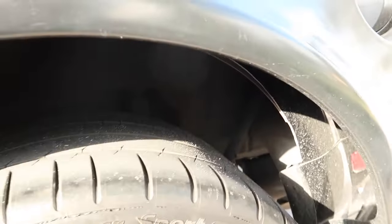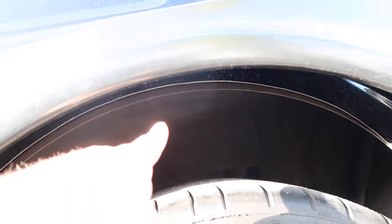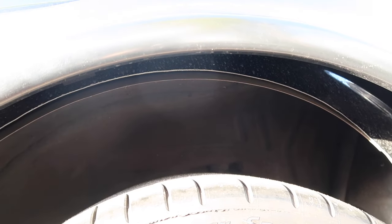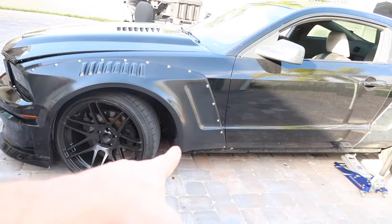We'll do that for all four sides. For the two rears where we cut into the fender — don't mind the car, it's absolutely filthy, we'll clean it once everything's finished — you can see that gap right there should not be open. We're going to fill it with the gap filler, cut the excess with a razor, then color match it with black paint. We'll also spray it with the rust reformer so no rust gets into the bottom. The rear is completely fine; the fronts still need a little cutting on the bumper.